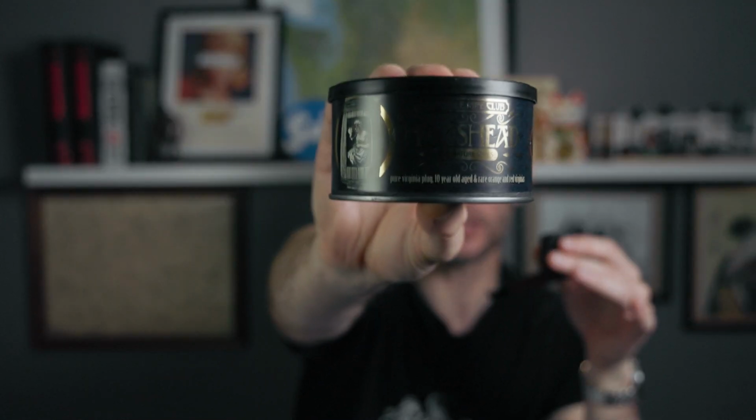But obviously I need to smoke this for another week or two before I can make a final pronouncement. As of now, I don't know that I'm super pleased with Seattle Pipe Club Hogshead, part of their signature series. Stay tuned for the full review. I'm gonna make sure that I really put this through its paces. I'll do some research on this blend. But for now, that is the best way I can use to describe this. Seattle Pipe Club, Hogshead.